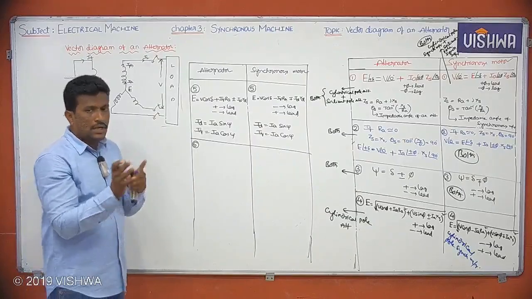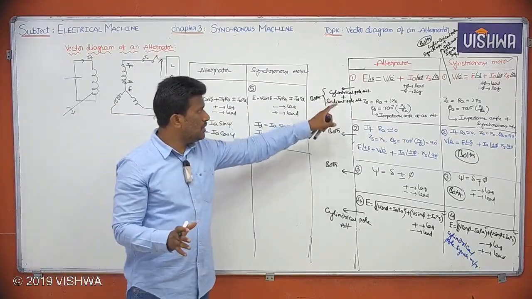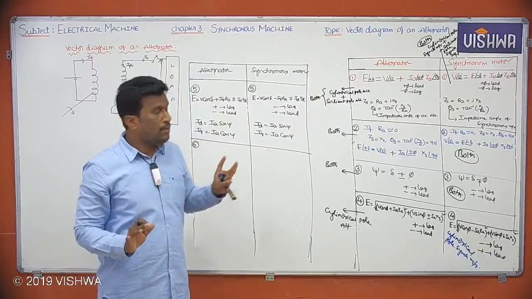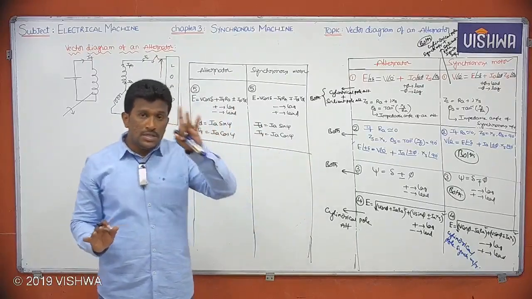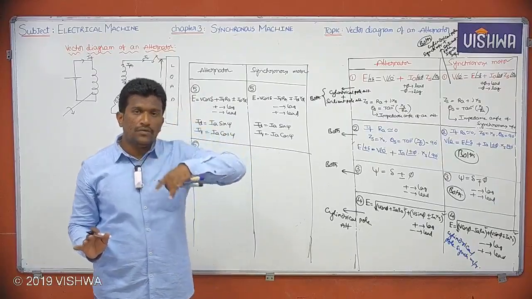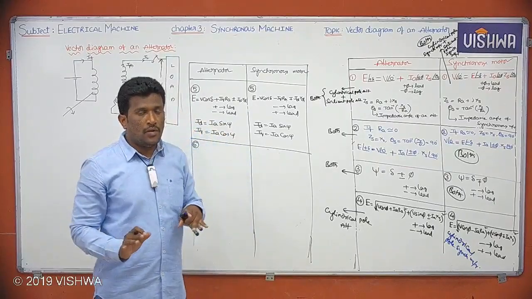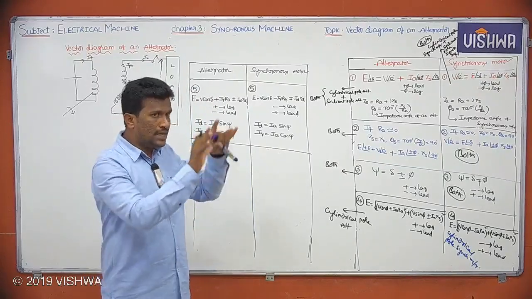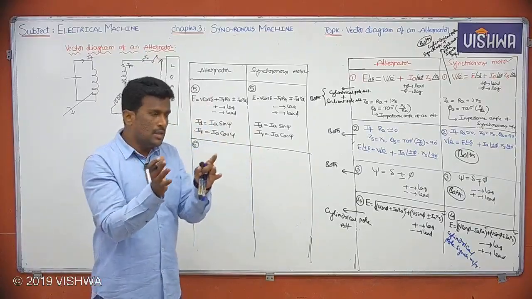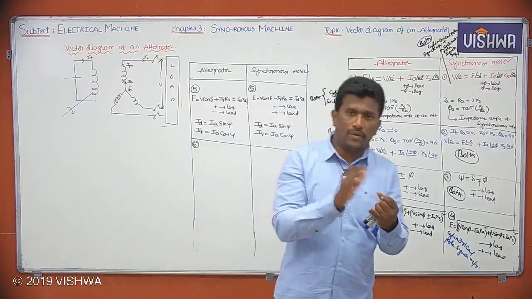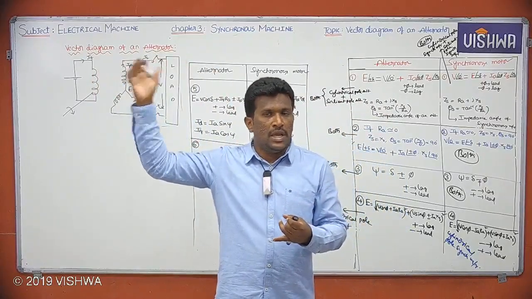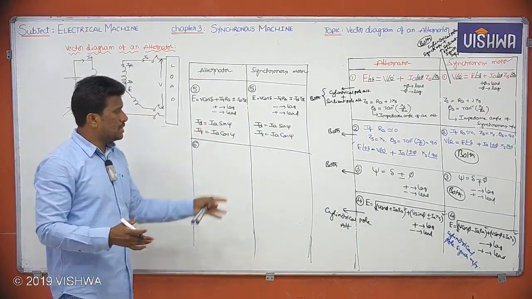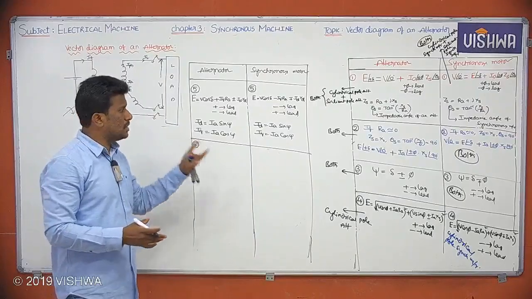Okay. See, I'll tell you, if you remember this tabular column, only very simple formulas 1, 2, 3, 4, 5 and 6. If you remember this sixth formula, in synchronous machine, out of GATE 2 marks questions, maximum questions we can solve. 2 marks questions generally come from EMF equation and power flow equation. Except that, in all remaining cases, maximum questions we can solve by using these 6 formulas. That's why I'm asking you to remember these 6 formulas.